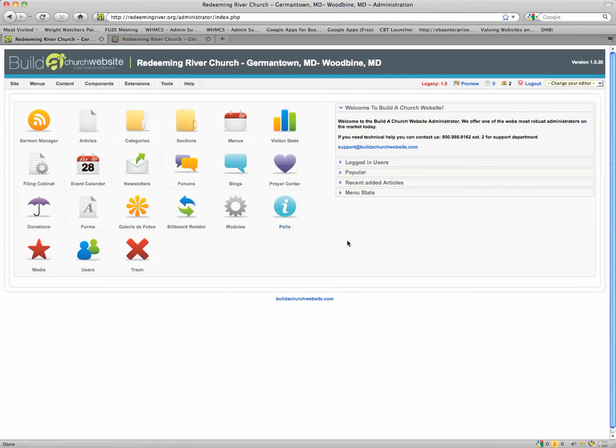Now, there are some plugins, like a Forms plugin, for instance, or a photo gallery plugin, that you can put into an article and kind of make it have the functions of part of one of the components, which is more of an advanced feature, and we can talk about more later. But for the most part, you want to think about articles as just being plain information, and your component as being an actual software package, like a sermon component, all of those kinds of things. They're all kind of like software packages. So you need to think in those terms.